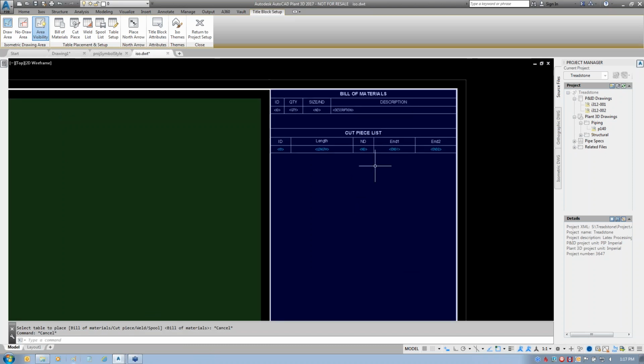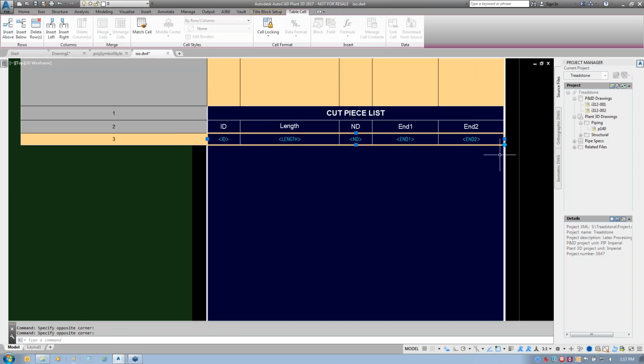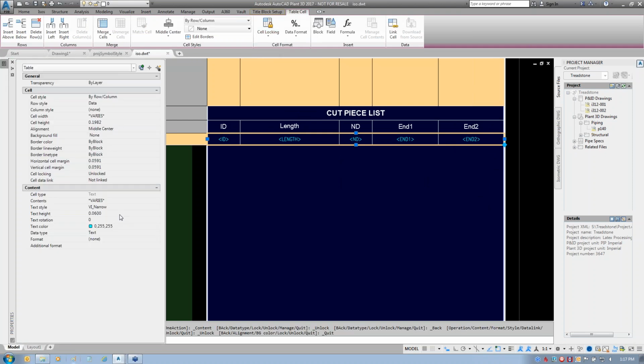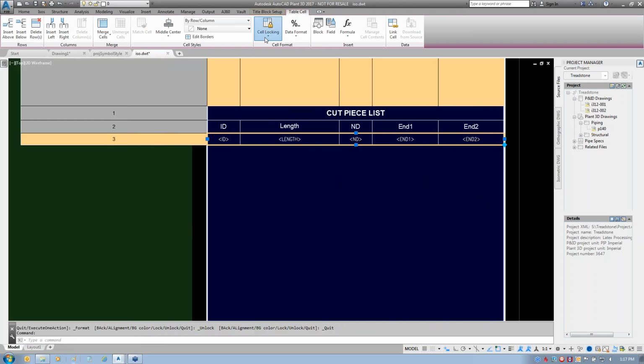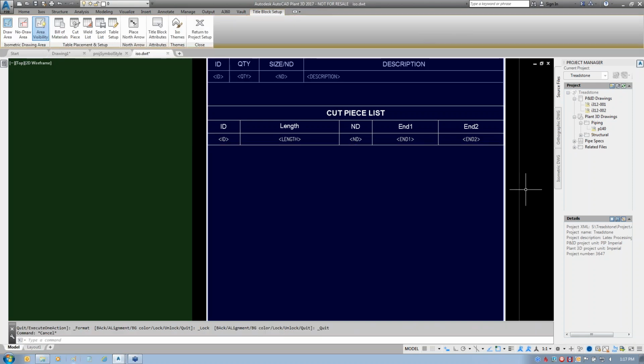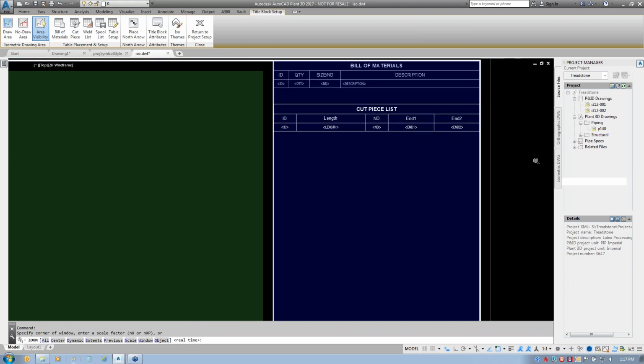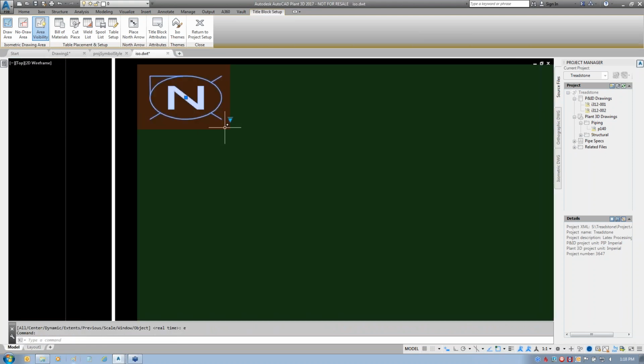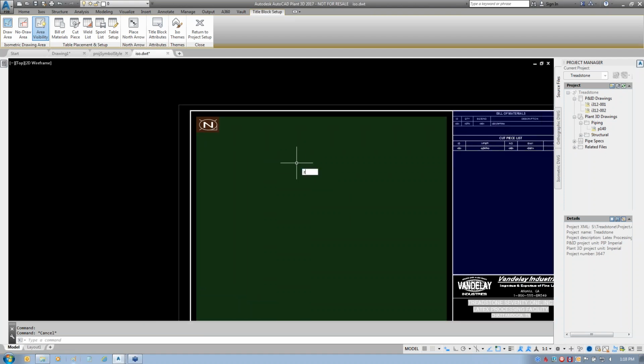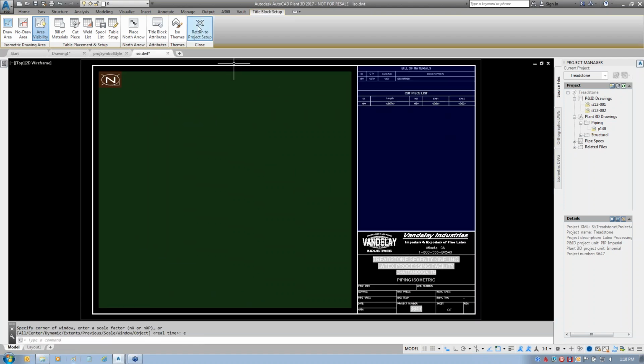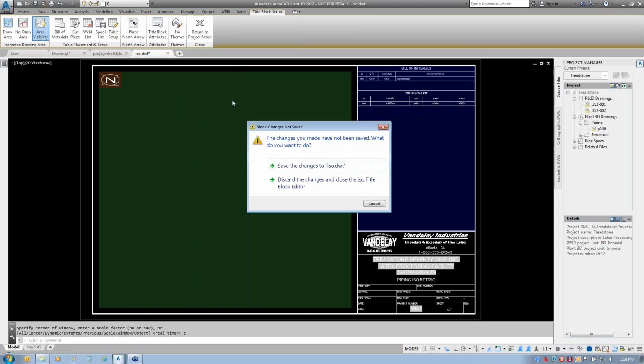Now, because I put it in there again, one last thing it did was change these back to the colored ones. So I'm going to fix that real quick. Unlock. Change this to by block again, just like everything else, and lock them back. At this point, I've pretty much done everything I want to do, other than I want to show you one more thing about the north arrow, and I'm going to change this one to go lower right. So I just changed it right there and show you what effect that north arrow has on the actual drawing itself. So with those things done, we'll go ahead and save it.